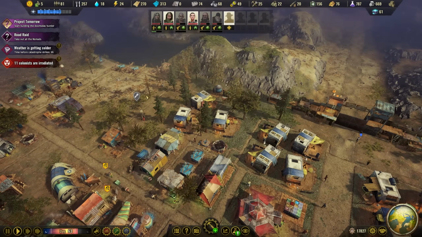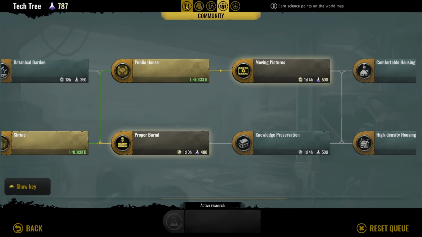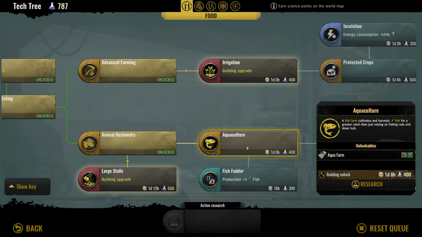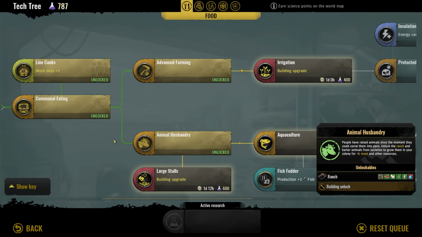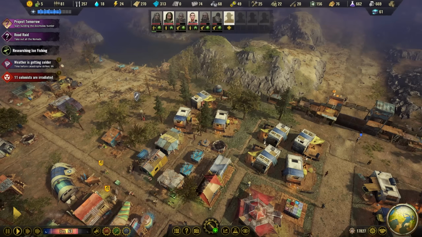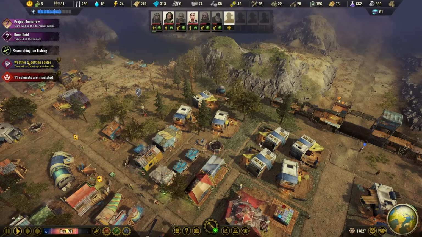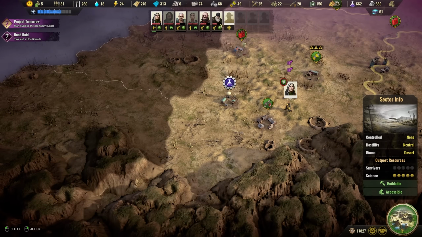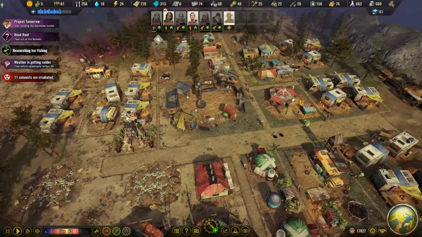And by the way, let's unlock... The public house is finished. Let's unlock the ice fishing. There it is. Not even a winter storm can stop a fisherman with an auger, a warm coat, and some patience. And we can upgrade the fishermen. Because the winter storms usually last quite long, right? We can upgrade our fishermen, and they can still continue producing then during the winter. And this is exactly what I would like to do there.